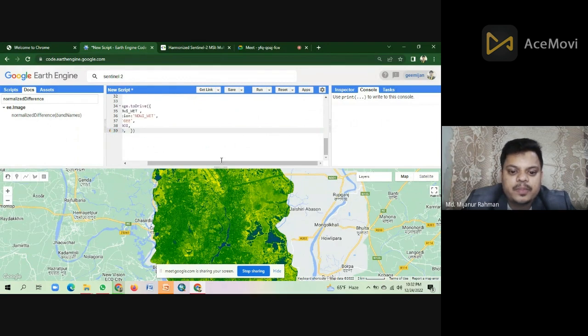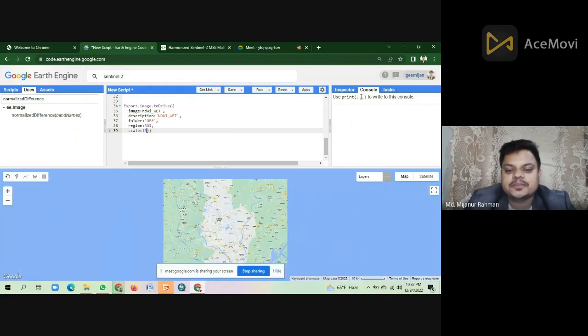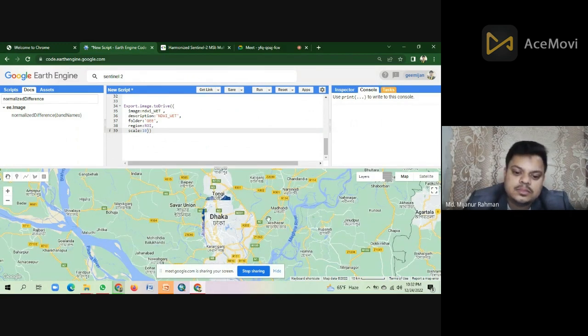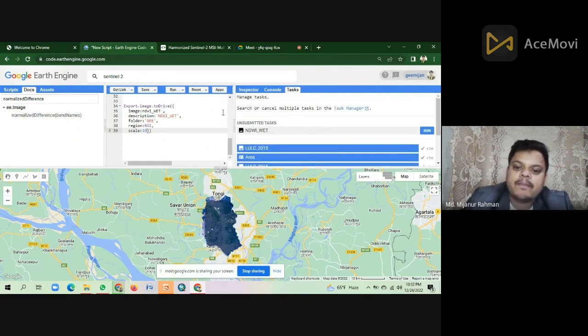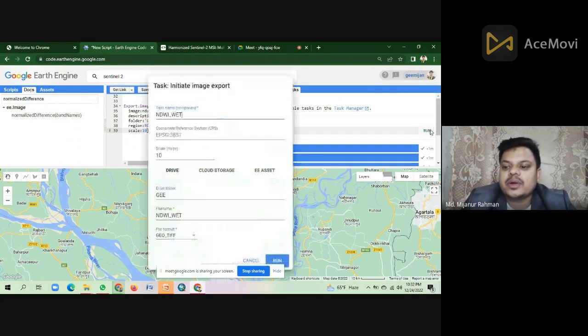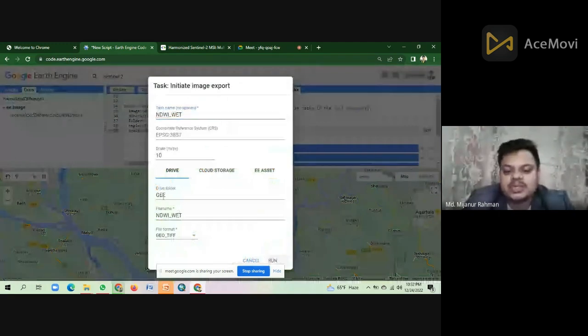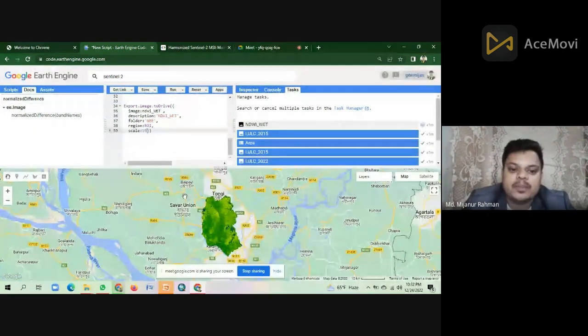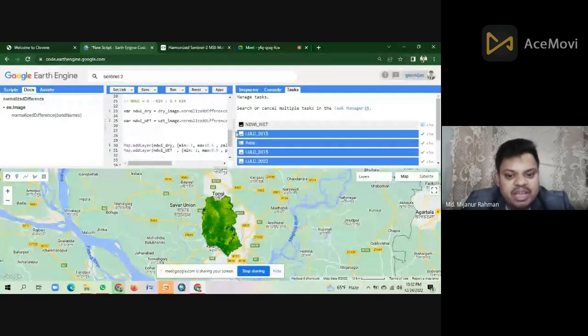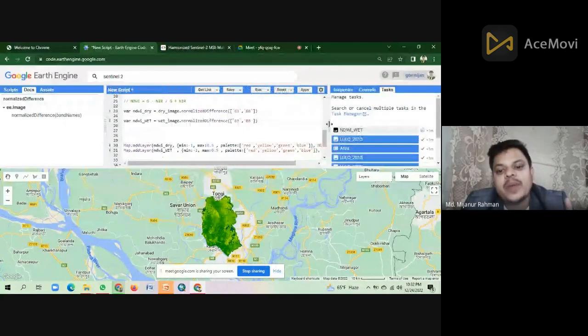Okay. Then I simply click run. You can see our task will be running. When I click on the NDWI wet season image task, it will be downloaded and stored in this folder in Google Drive. So this is the process for downloading the TIFF images. The same process you can apply for calculating any index for any two bands.